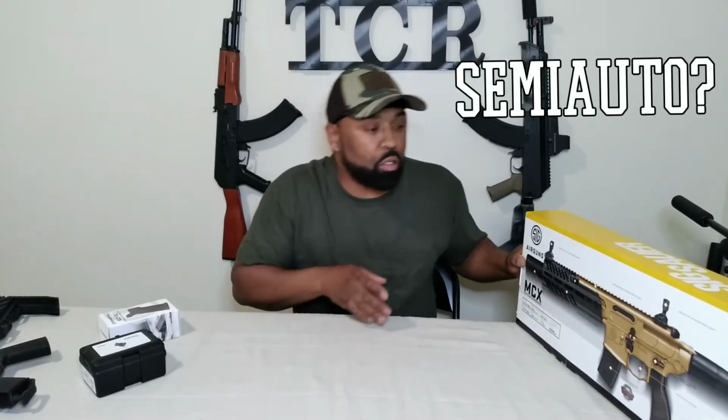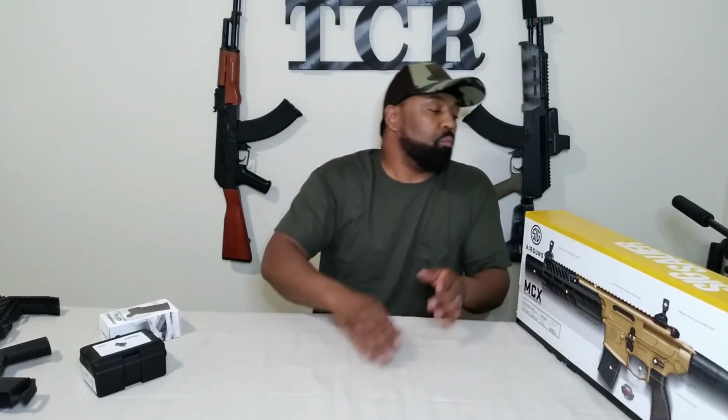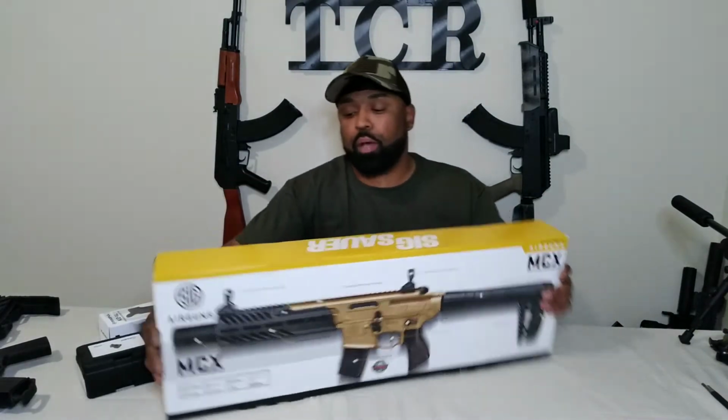Now, I've heard other people talk about, is it actually a semi-auto or is it a double action trigger? And in my opinion, I'd say it's double action and works more like a revolver, because the mechanism needs the trigger pull to chamber the next round, if you will. And that's why you have a heavy trigger pull on these models. But, I mean, it's kind of semi-auto, but it's not really. We'll get beyond that. Let's see what's in the box.